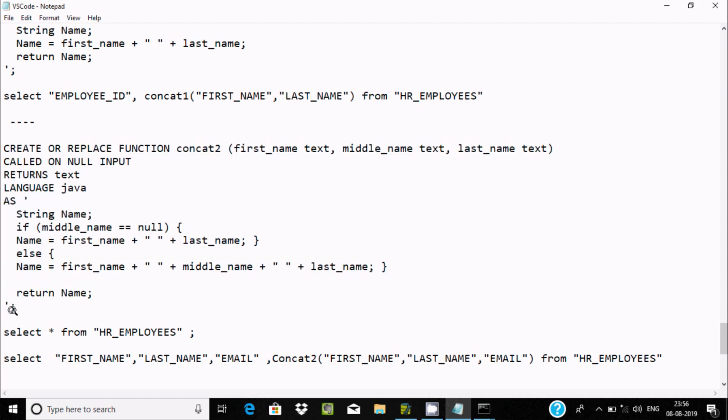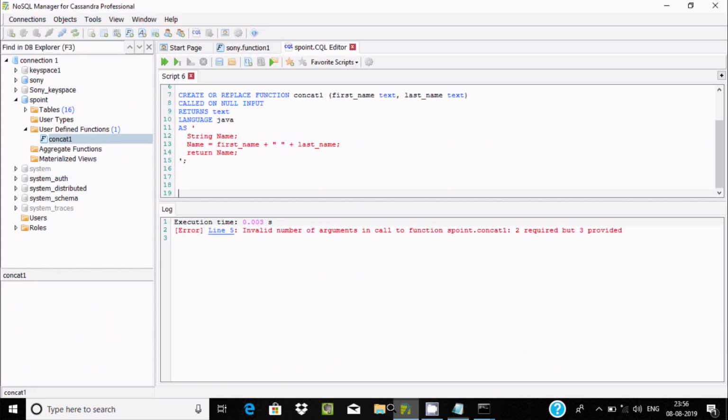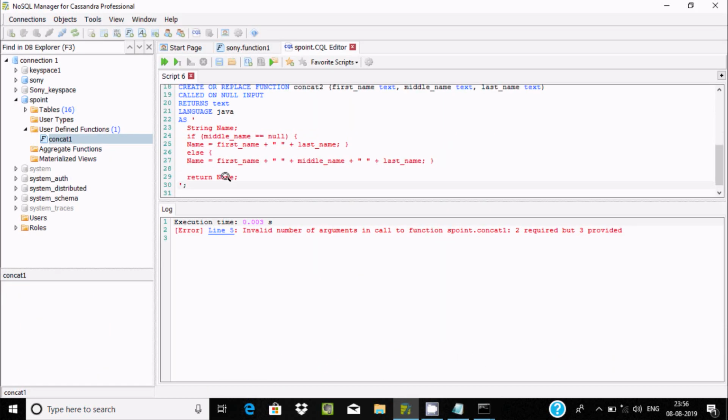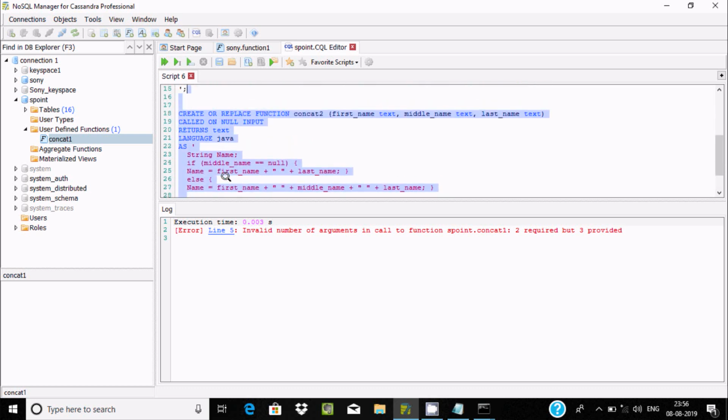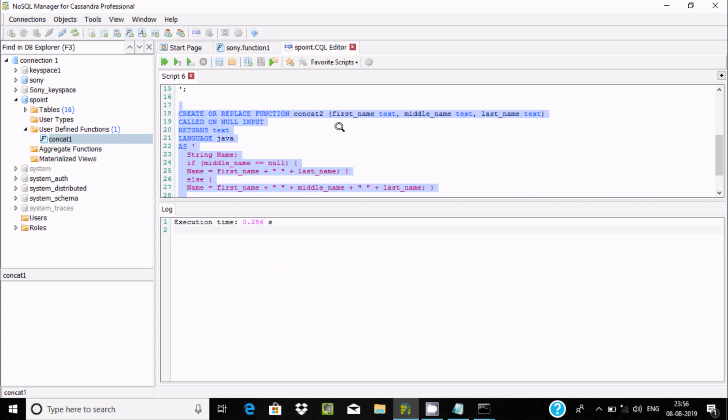Now let's copy this one, paste it at this place, and execute this query.